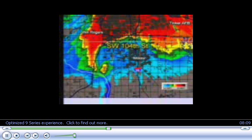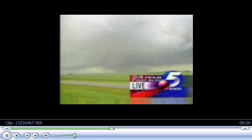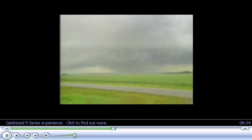And Fast Unit 2, let's go to them. Remote 2, let's go to Remote 2. There it is. A live picture of this tornado on the ground, passing Southwest 149th near the Canadian River. Fast Unit 2, this is a live picture. The tornado is on the ground, as we've been saying and speculating, as it has been wrapped in rain. It's hard to see, but this looks to be a huge, rotating wall cloud producing this.